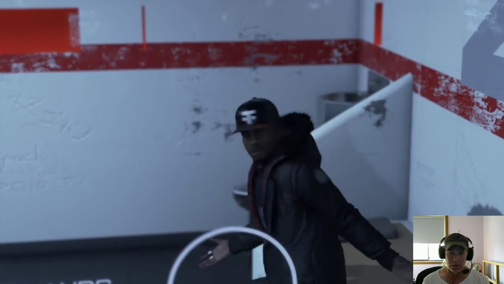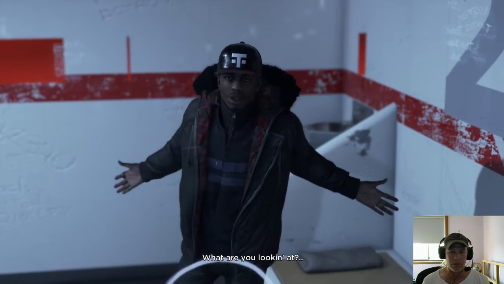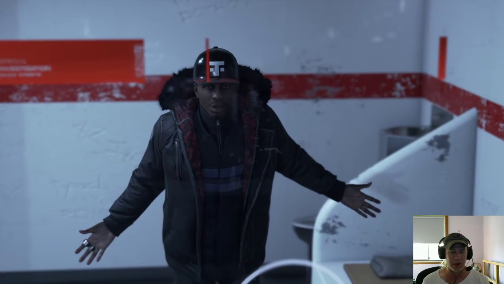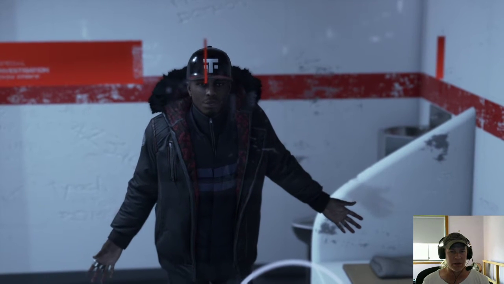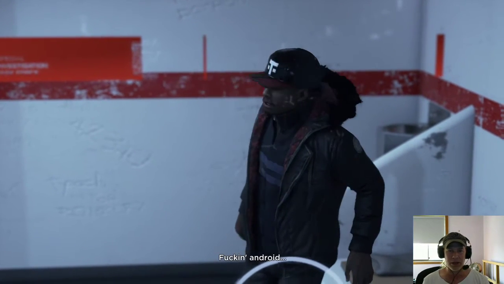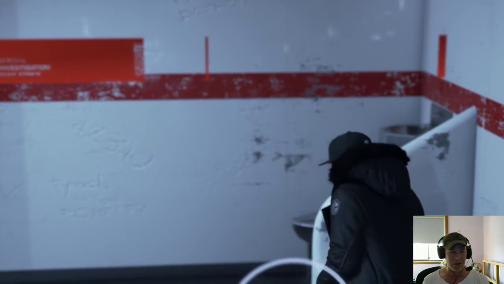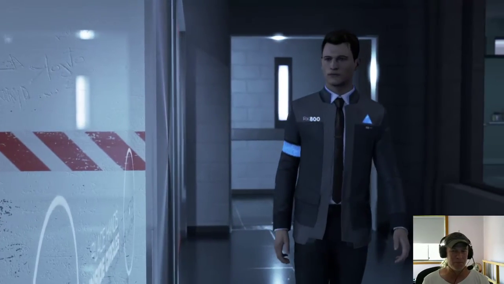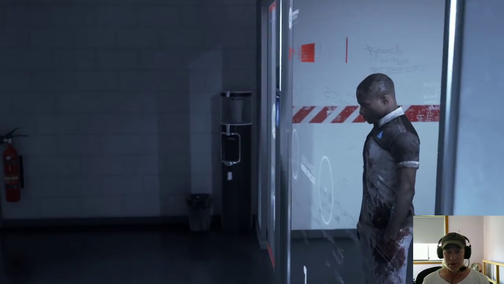What? What are you looking at? Looking at a guy that's on the other side of the glass. Fuck you. Is that all you got? Android. Huh? Oh shit, there he is.